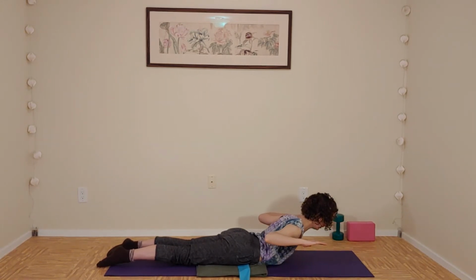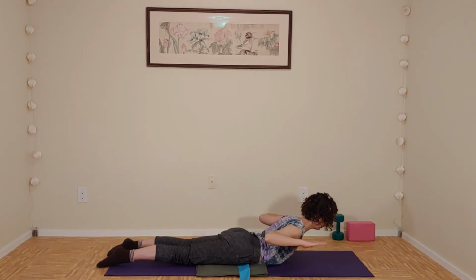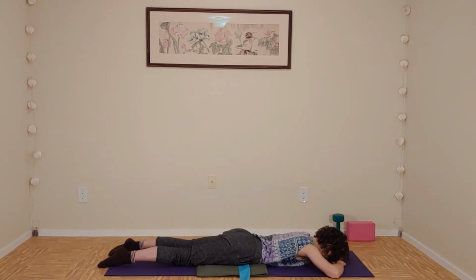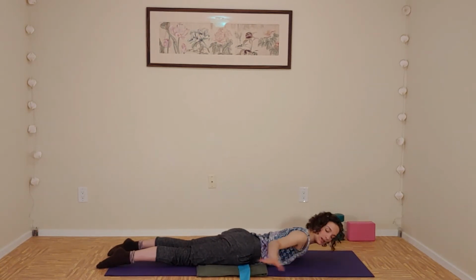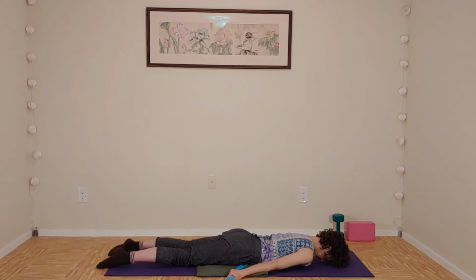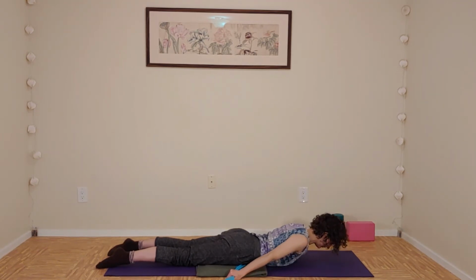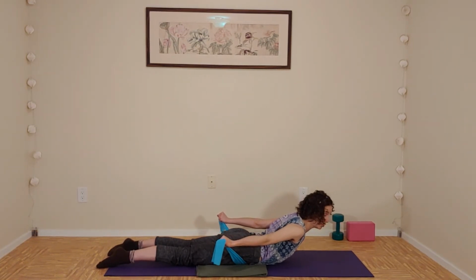Inhale as you lift up. Exhale as you release. We'll do that one more time. When you reach your tailbone down between your legs, you lengthen your low back, right? You keep that spaciousness in your spine. So keep reaching your tailbone down between your thighs. Bring your arms to your side here and hold on to that strap. So as you inhale, lift your head, lift your chest, draw your shoulders behind you, and lift your arms up. Right, so the strap adds a little bit of resistance. You don't necessarily need the strap to do this movement. Exhale as you release.